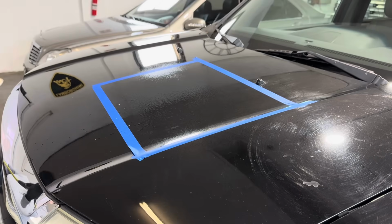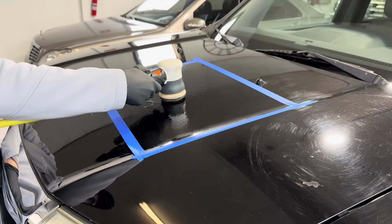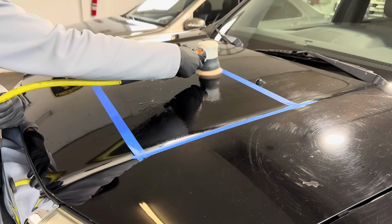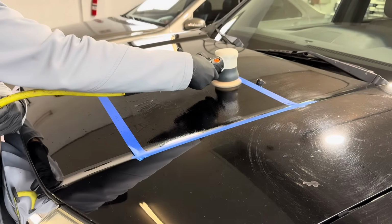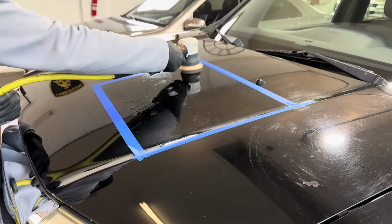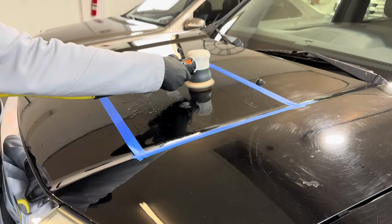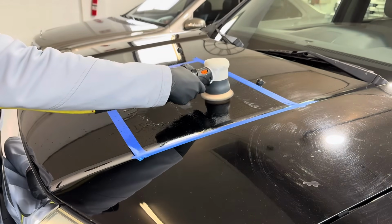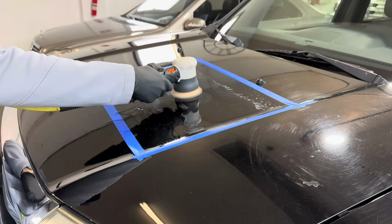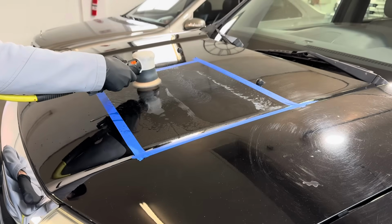We're going to come in and start with 2000 grit. This is a pneumatic polisher, one of Rupees' best tools in my opinion. It's going to get a little dirty. Water's going to splash up here and there. That's okay. And we're going to do some sanding until we see a white residue floating on the top of that water. And believe it or not, that's clear coat, or the dead, spent, burnt clear coat that was on this hood.